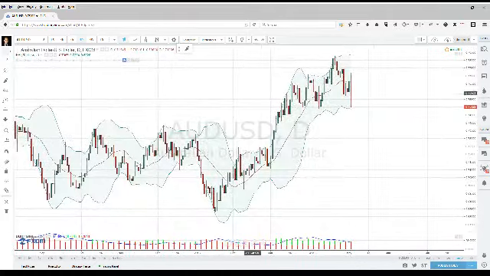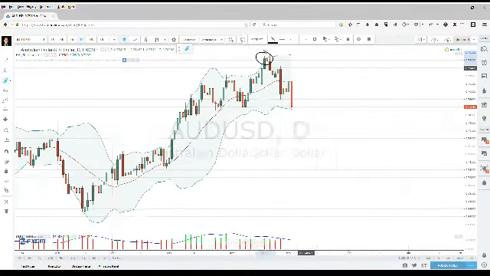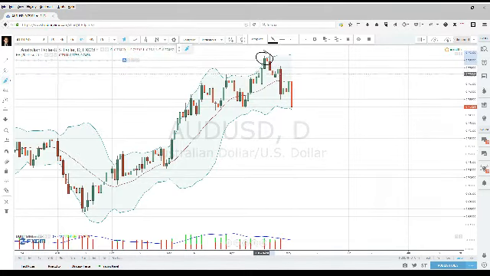This is a simple chart of the Australian dollar US dollar on a daily chart. I talked about the fact that we had a Bollinger Band reversal here. This is a move outside the Bollinger Band, a break outside, and then we came back within with kind of an engulfing candle, a two candle, we could say. It's not the perfect sign, right? Engulfing usually is something like this.